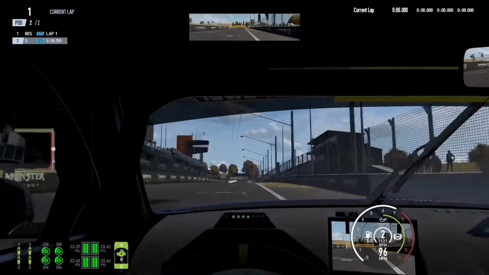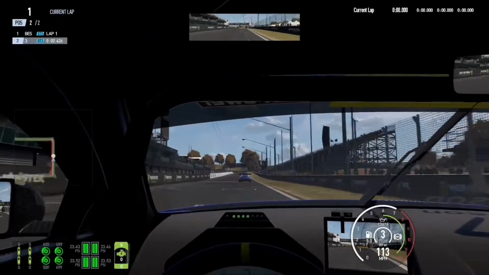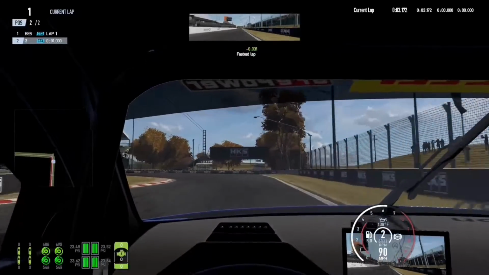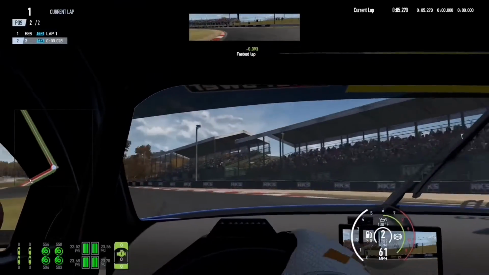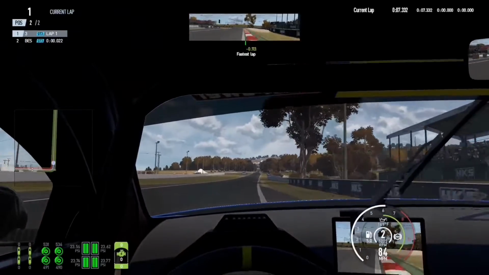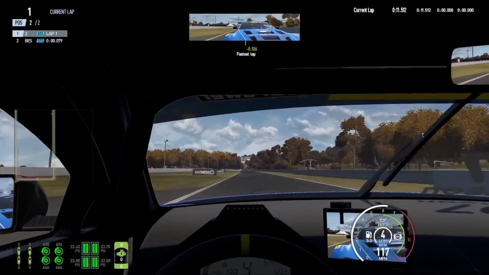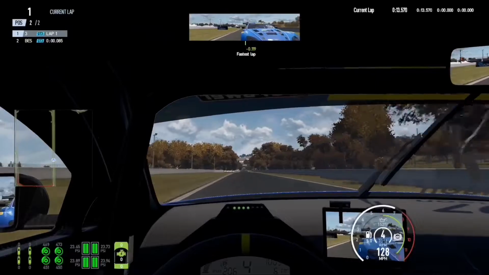So straight away you'll hear that clunky gearbox sound, absolutely horrible. Braking earlier than you would usually for this corner to try and get that car slowed down, stop that horrible understeer and get on the power to try and get the car to turn the corner, and then get powering down the straight, enjoying that clunky gearbox sound again.